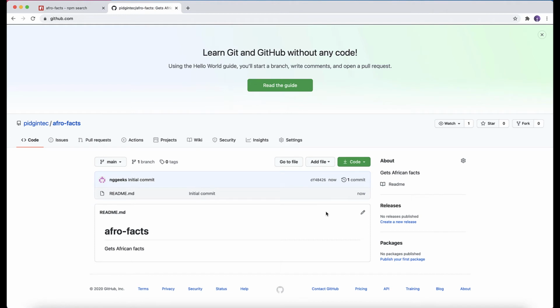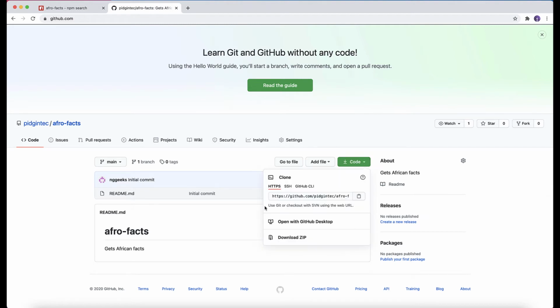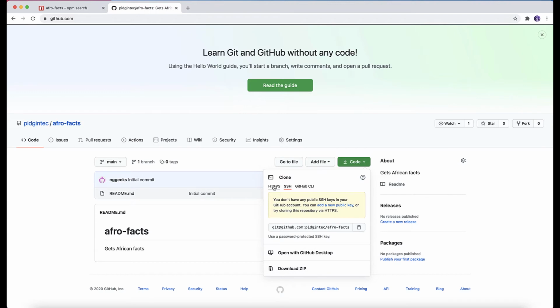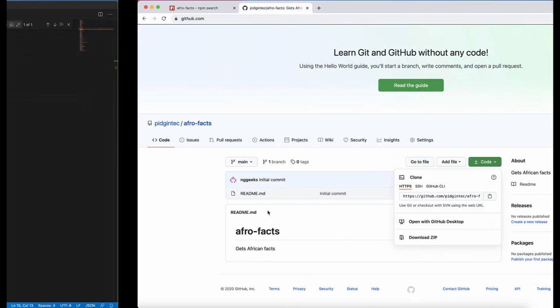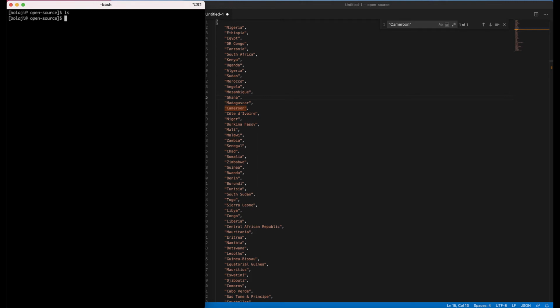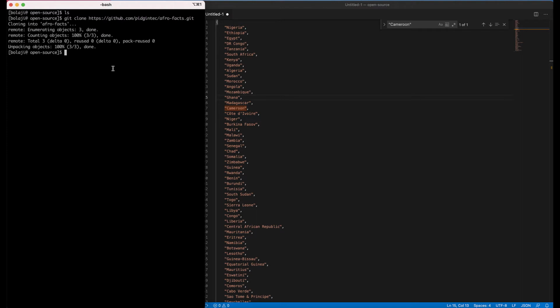So to connect it to our local environment so that we could push and it keeps track of the history, I need to go to this place. Click this link. If you do SSH or if you do HTTPS, I'll just copy this one. For here, for my folder, not inside, I'll do git clone. If you don't have git, you just install it on your computer, but I have git, so I'll just use that git command. Then I'll cd African fact. Now the readme is there.